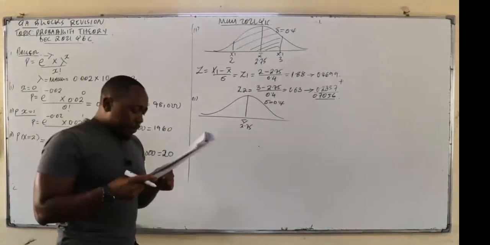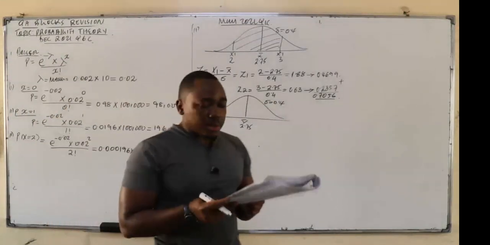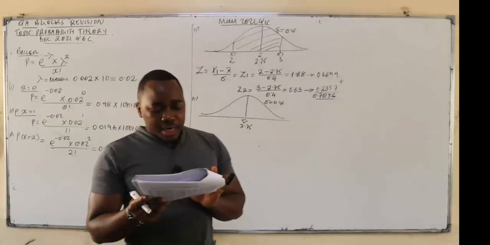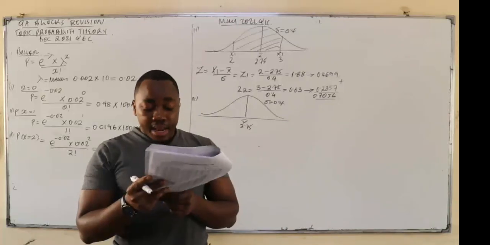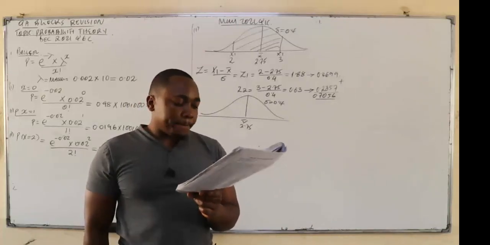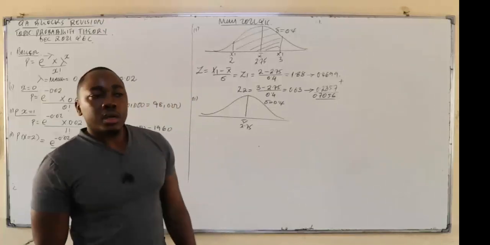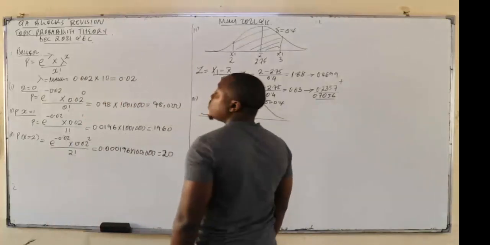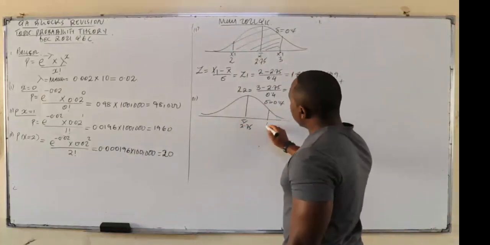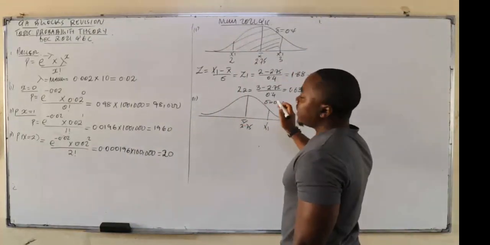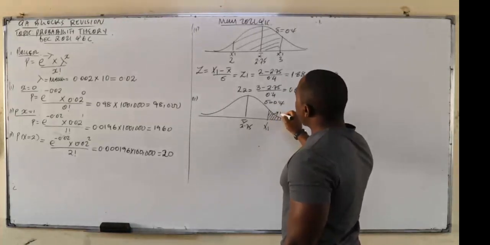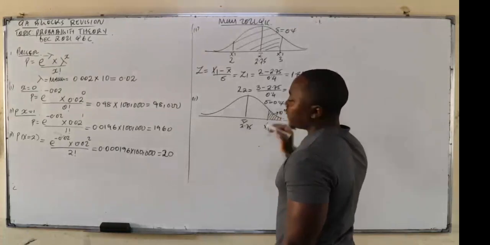Number 2. The lowest grade point. So this one, you don't require the probability. We need X. The lowest grade point aggregate that should be obtained by a student for him or herself to be among the top 10% students. For you to be among the top 10, that means you're above average. If you're above average, what we need is X1 here. In that, you will be a top 10 student. So that means the probability is 10%.